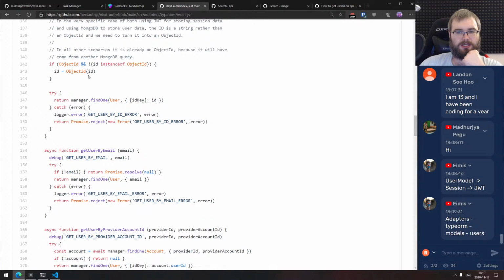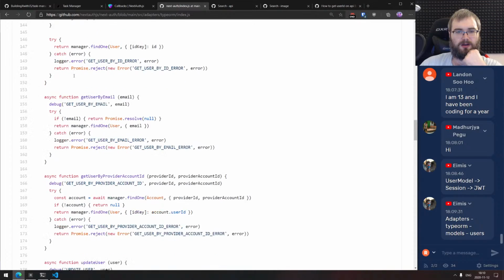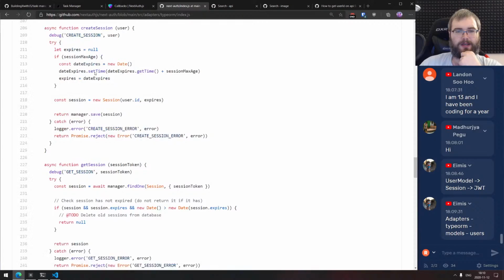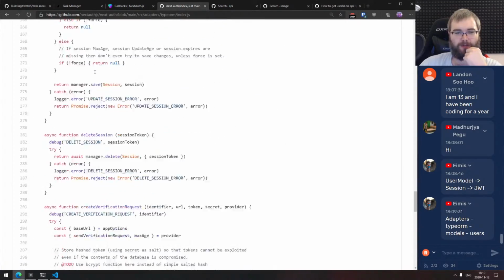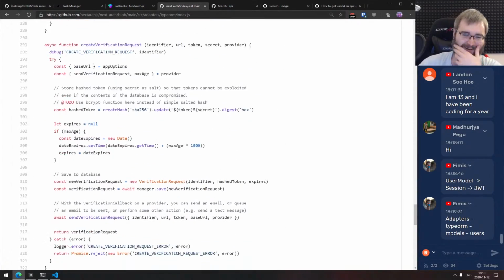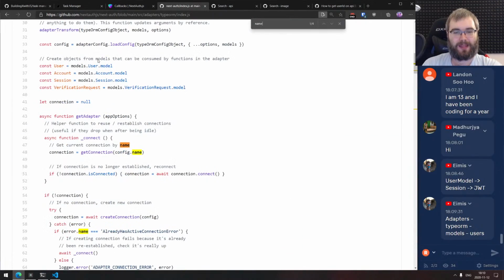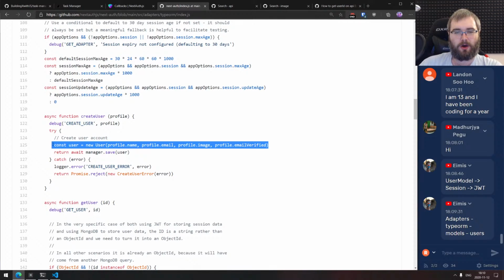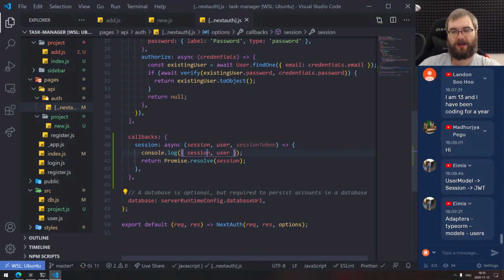Where is that get user? ID, object ID. Okay, so if it doesn't have get user by email, update user, delete user, link account. Where's this name and image coming from? It's just driving me nuts. Name. Okay, this is a config name, error name, profile name, profile email. There. Why are they hard coded? Why is this a thing? Okay, you know what? I don't even care. They are hard coded. We found the line.